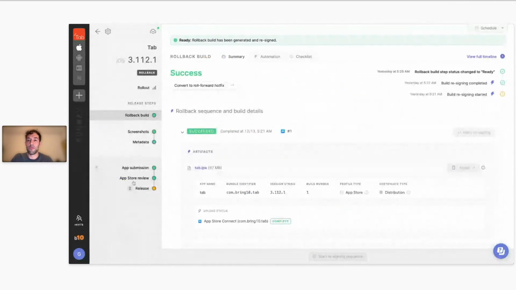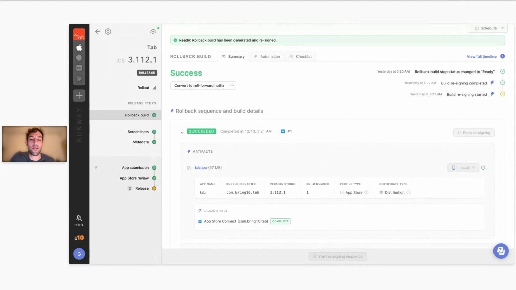Click into the rollback release in the timeline there. This is what a rollback release in Runway looks like. You're probably familiar with Runway's release timeline. You'll see that it's simplified on the left there.